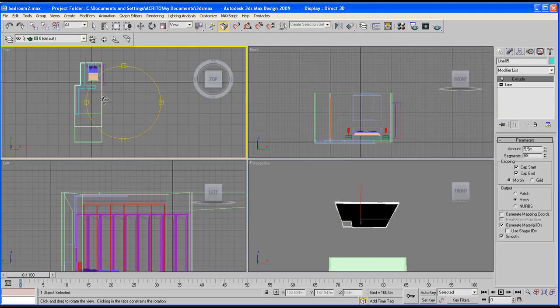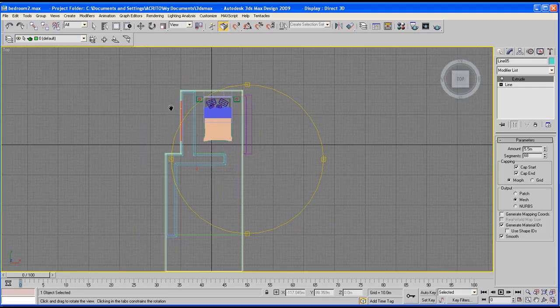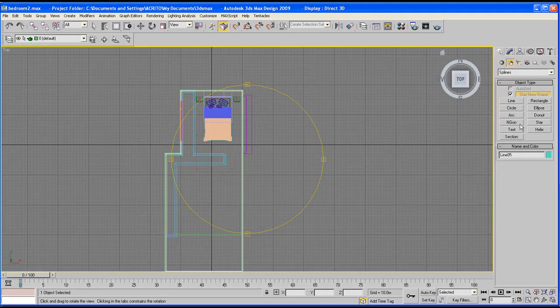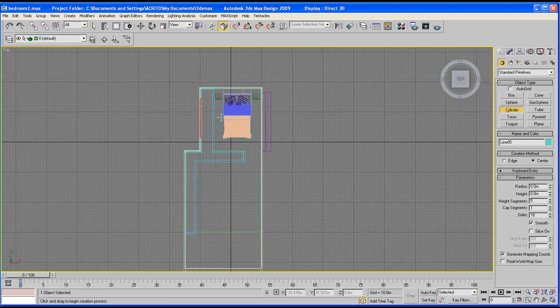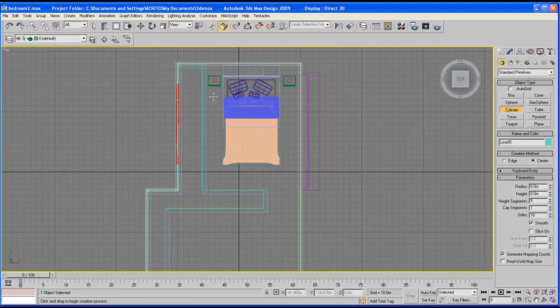Go over to your top viewport and create a cylinder. So go to the Create tab, Geometry, and then Cylinder. So we want our lights to be around here.